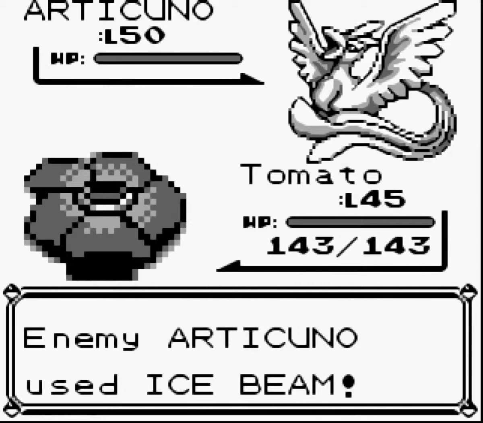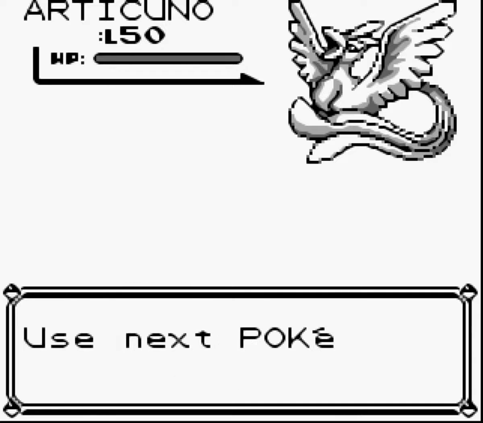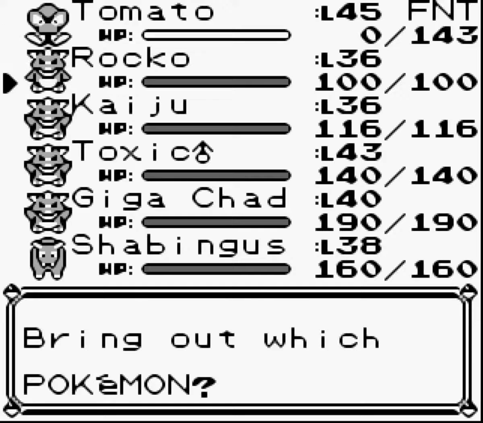And it's just gonna do it again. Alright. You're just an asshole, you know that? And it's super effective. Wonderful. There's no way for me to catch it. I have no moves that can... oh, wait.